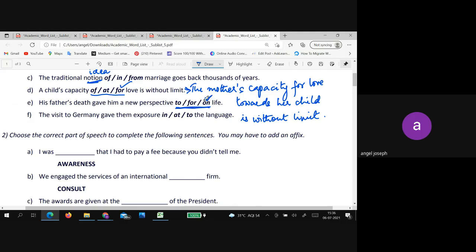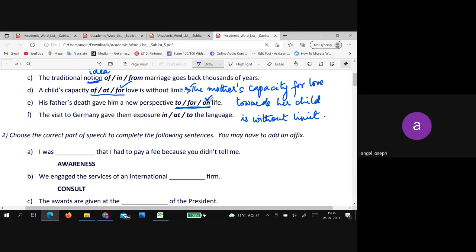English, I would say. You guys would have heard people also saying this, perspective to. Make a note of it. In informal language we can get away with it. But if you ask me, ma'am, what is correct, I would say the correct answer is on. If you are writing it down, you can make a note of it.